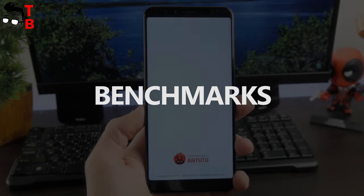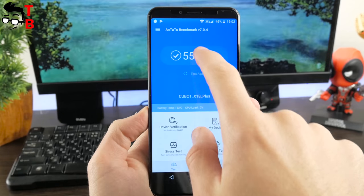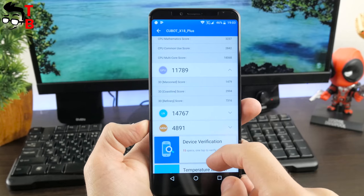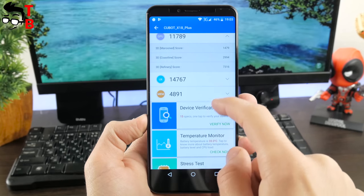As usual, I want to start with AnTuTu. Cubot X18 Plus shows 55,000 points. This is a pretty good result for a budget phone. Xiaomi Redmi 5 has about the same result in AnTuTu.